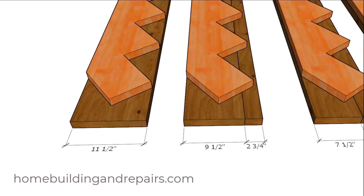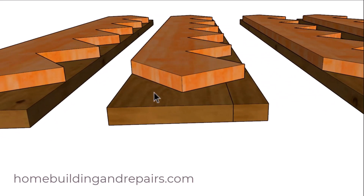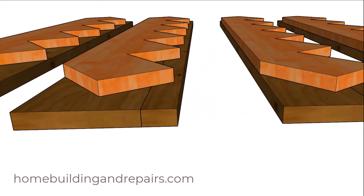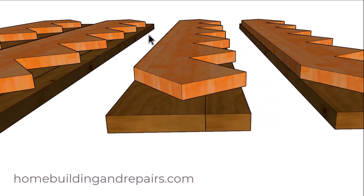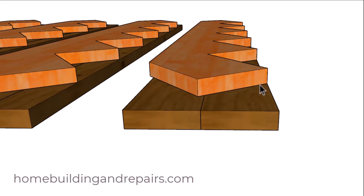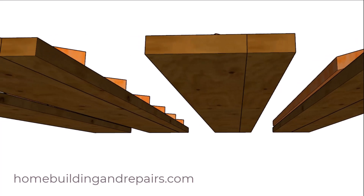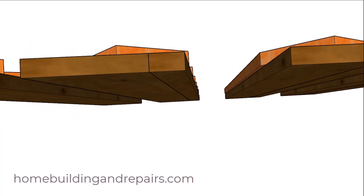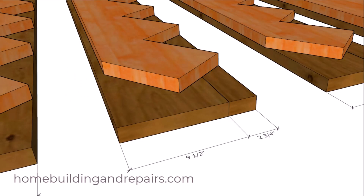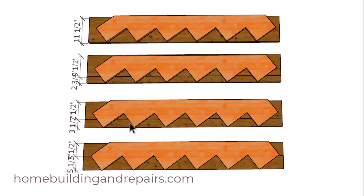Let's zoom in on our solid piece of lumber. This can be a 2x12 or a 2x14 or larger lumber. This one is going to provide you with the widest cut out of our examples. This one will provide us with the same width — I believe 11 inches — as this one here. If you are going to use this method, you're going to lay out the stringer from the front. You're not going to be lining up a template with the back — you're going to be lining it up with the front. All four examples have these stair stringers lining up with the front of the lumber.